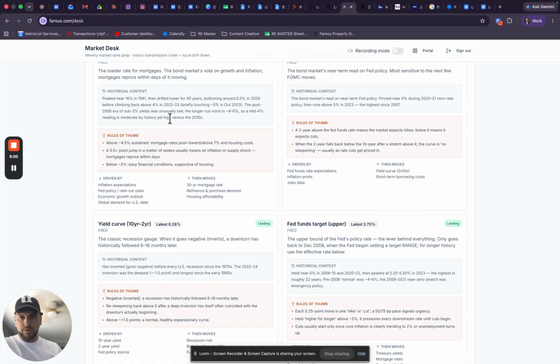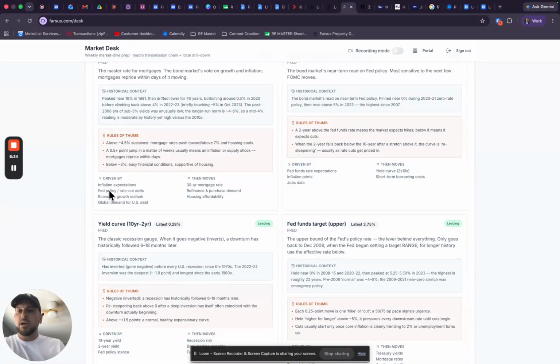Then we have rules of thumb, right? There are certain economic indicators that, if you are above a certain percent for a sustained period of time, say 3 months, then that signals that there's an economic recession or something like that, right? So this area just gives us a sense of, okay, this is the context. This is how to interpret that. What does it mean for it to be at 4.5% for an extended period of time, et cetera.